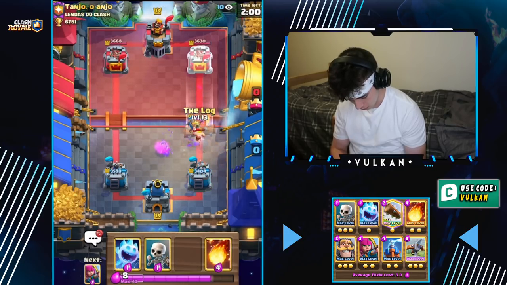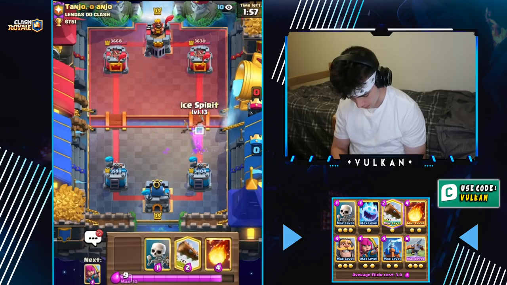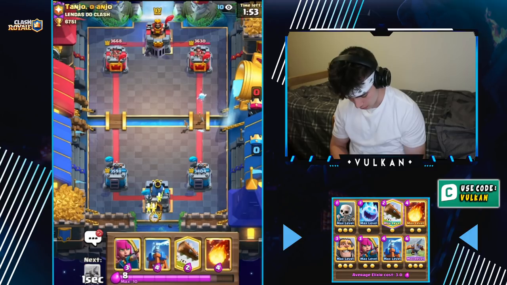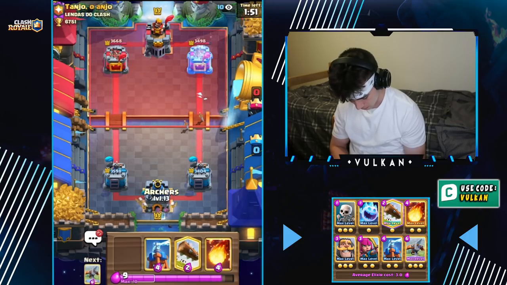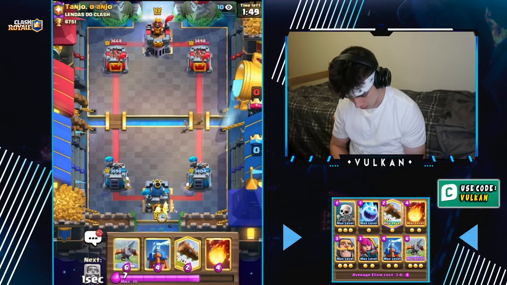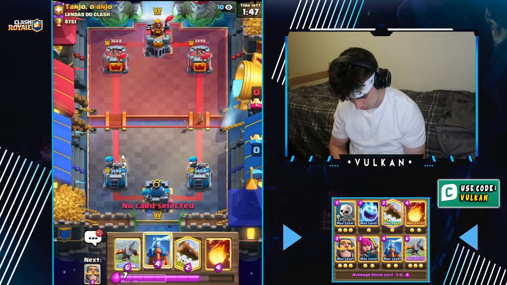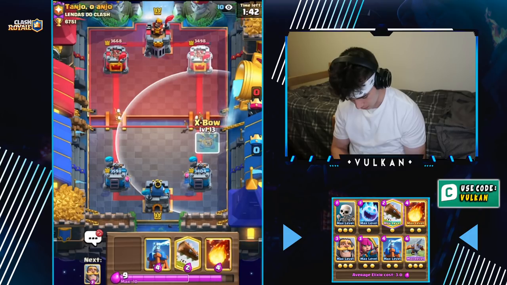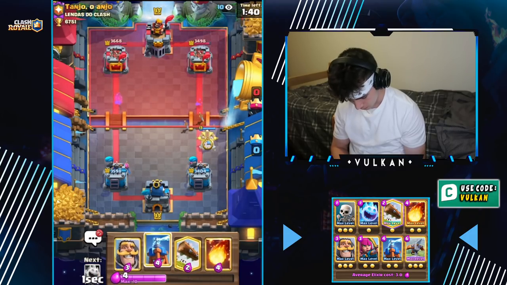Wait a second. Oh, you can't use the log trick anymore? That's kind of rough. You used to be able to log a barber in that position. I guess you still could, you just couldn't chip tower. So let's split our archers here. And go in again, probably, honestly. Why not? Here we go.